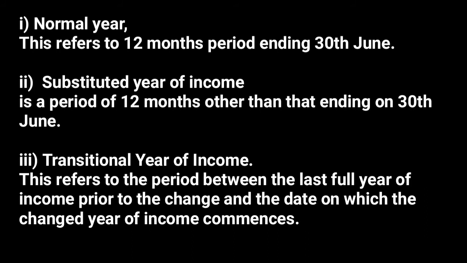Then we have the transitional year of transitional period. It means that period when things are changing from one state to another. You're changing from this to the other. So the transitional year of income refers to the period between the last full year of income prior to the change and the date on which the changed year of income commences. The period of you changing from the normal year of income to another year of income, the period in between is what they call the transitional year of income.